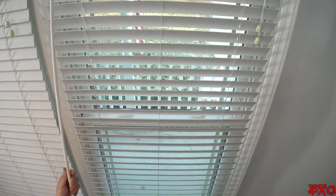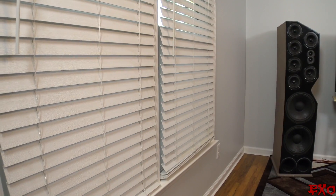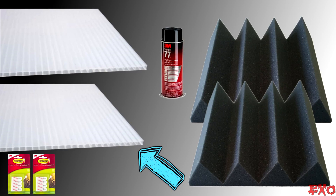The first area we've got to pay attention to is right behind us on the first sidewall reflection. Unfortunately we don't have any curtains or fabric to help with that first reflection — right now we've just got some hard blinds. We could add fabric from Joanne's Fabrics, or another idea is having an insert of Coroplast with actual acoustic foam sprayed right onto it, so you don't have to damage your wall with 3M Super 77. Those are a couple ideas to handle the first wall and get some absorption from those direct reflections coming from our tower speakers.